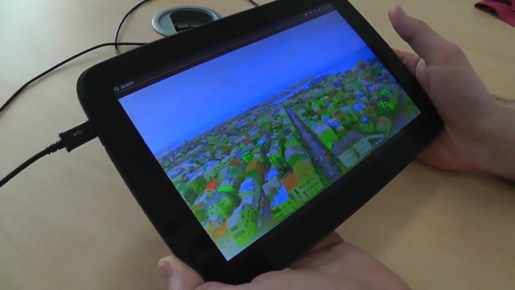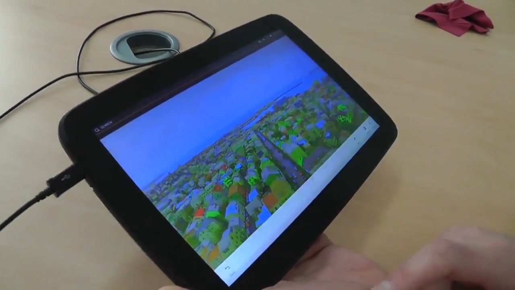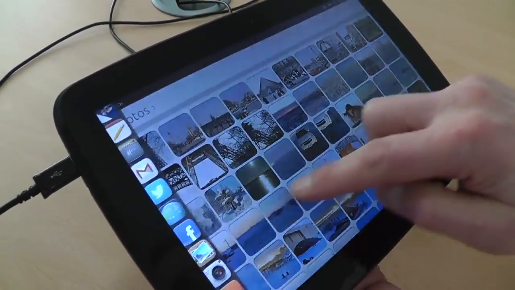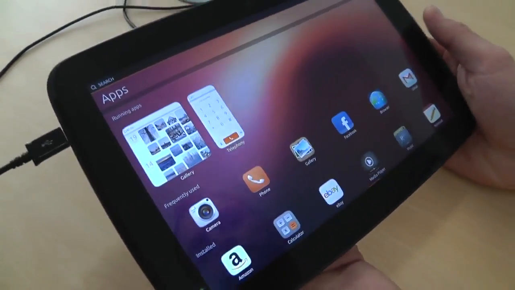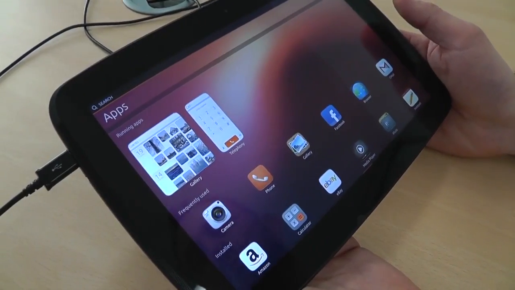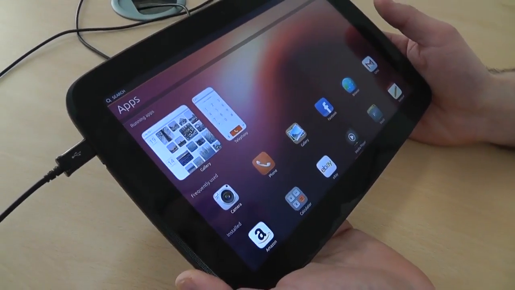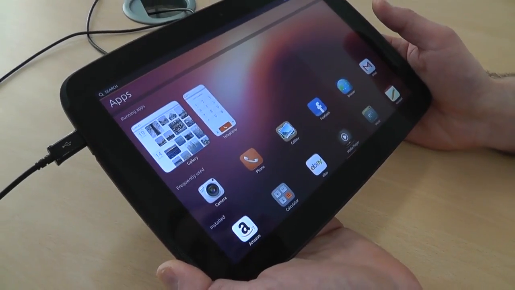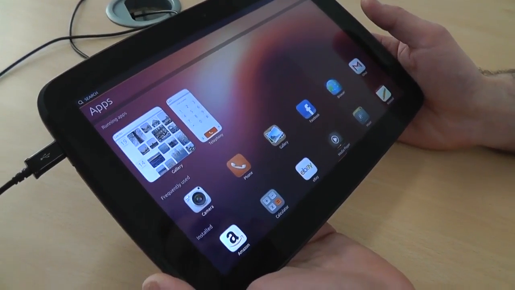There's one more thing to look at, which is if we go back to the apps screen. If we swipe from the home screen, we can see your app screen. The idea is to encourage developers to make their own apps for this. Web apps will run on here and be able to access web data, but some native apps have problems, like the music player, it's not ready yet.